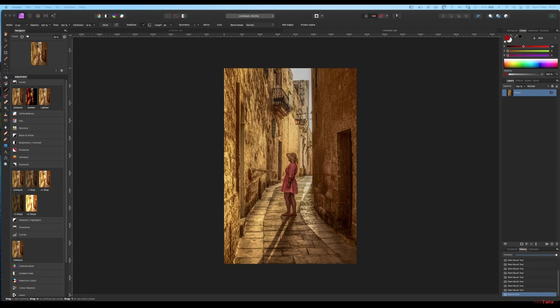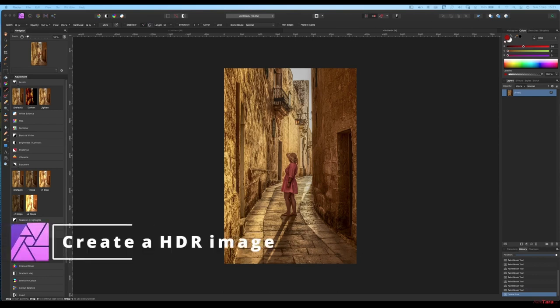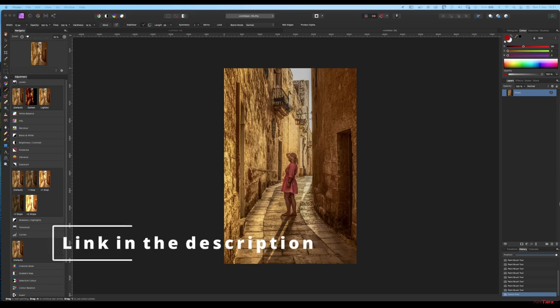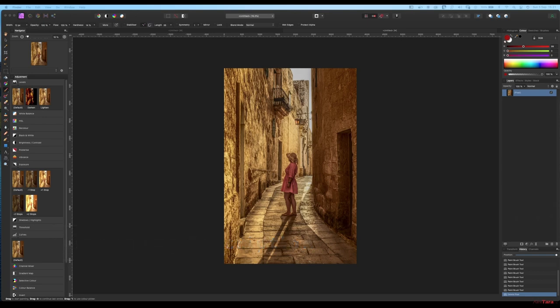High dynamic range photos, or HDR. Well, you want to use this technique when you want to add more drama to your image. As you can see here, this is a more dramatic look of the image. In comparison, I can show you the original photo, and of course I've attached all the images so you can follow along. So let me show you the difference between the original photo and the high dynamic one, and you can judge which one is better.